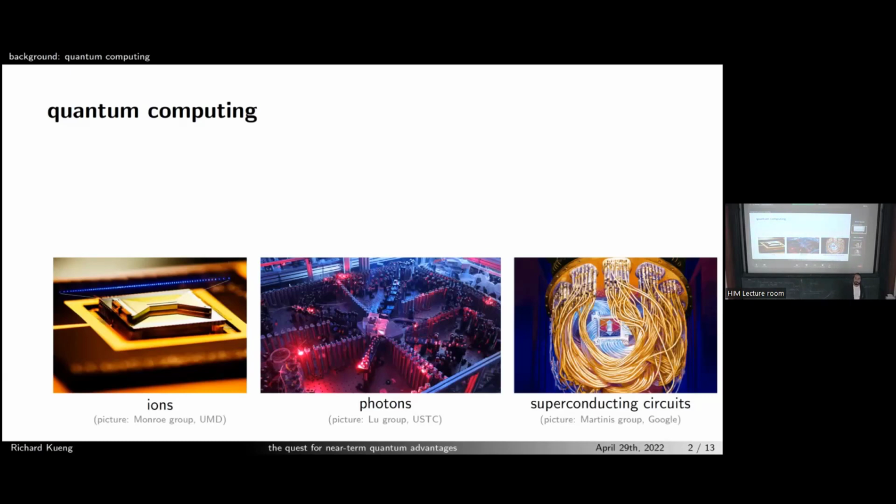Yes. I just have a maybe naive question. My understanding is that these quantum effects are always on a very small scale. Yes. So it makes sense for ions and photons. Yes. It seems to me that these superconducting circuits are much larger. Well, they are nanostructures. Okay, so they're also small. Yes. But you're raising a valid point here, because if you want to let this superconducting circuit talk with that superconducting circuit, it gets more difficult over distance. But very good point. They are also really, really small.